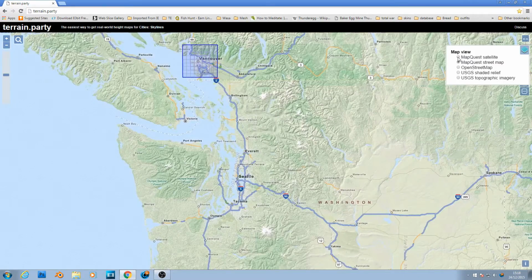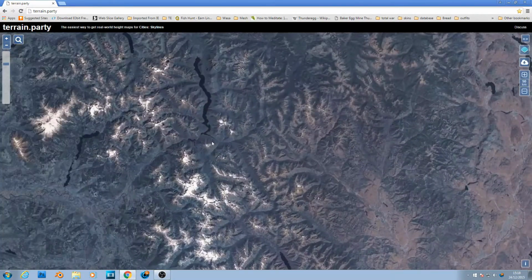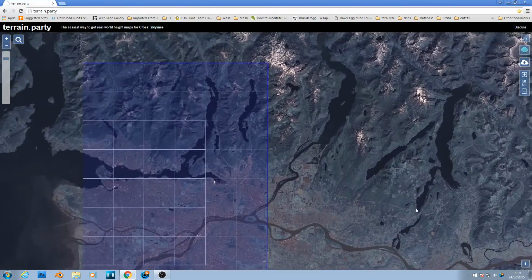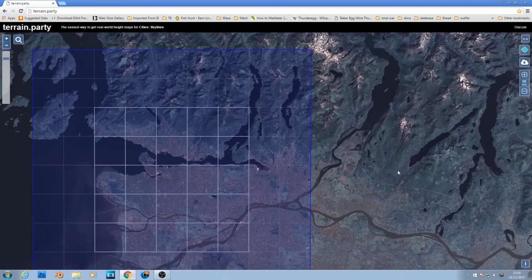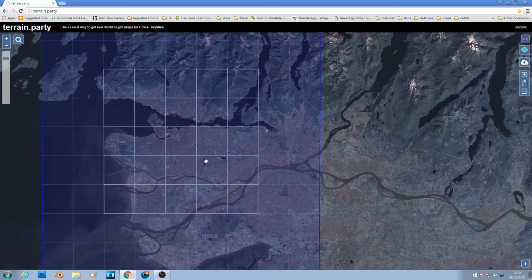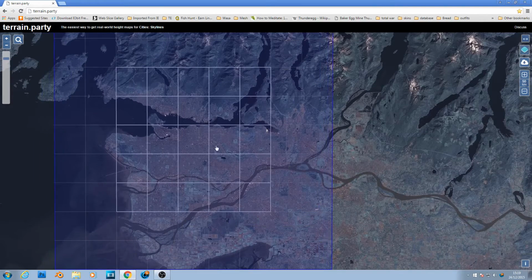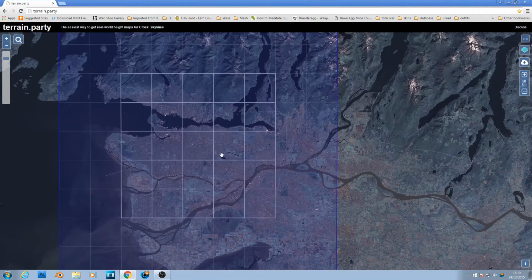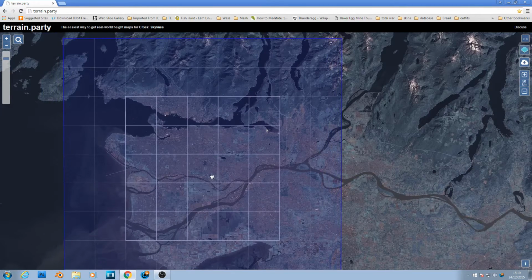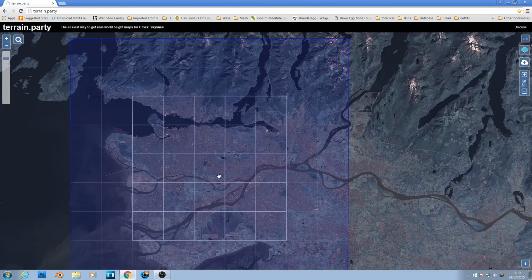I'd say you've got this view as well, which can help you because you can come in here. Maybe this would be quite good to actually do it on. Actually, you don't get this, by the way. It's just the map. Now, what I'm looking for is I want to capture the mountains at the top here. And what I'm looking for is to have this in, probably come in a bit further.